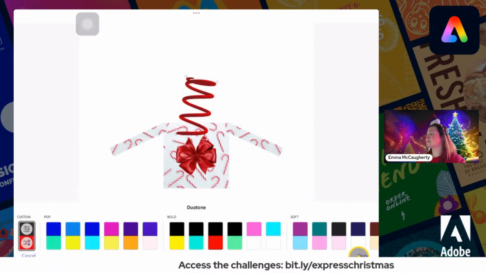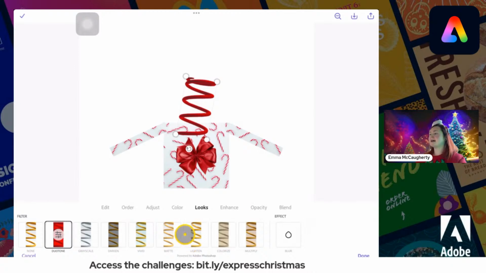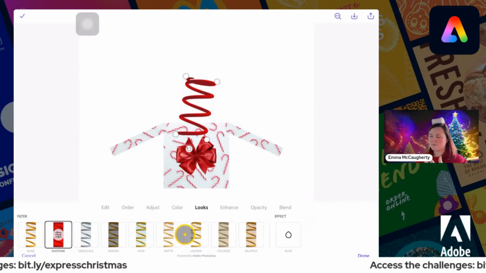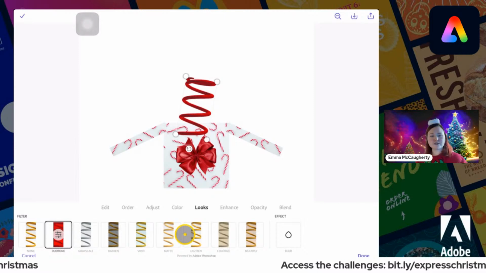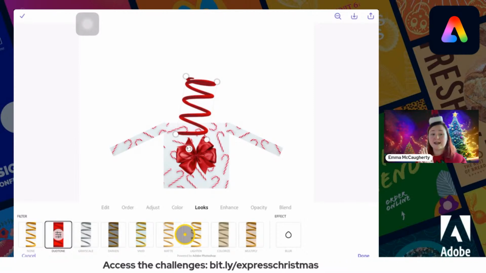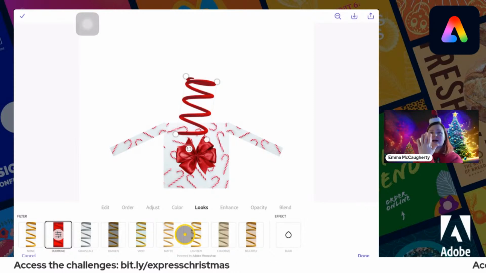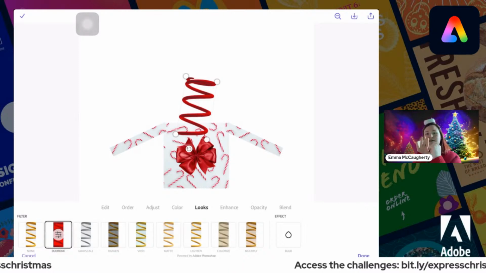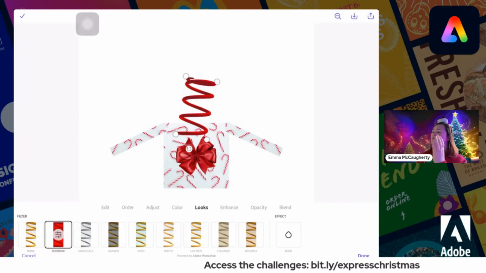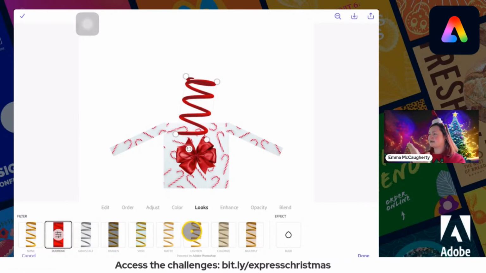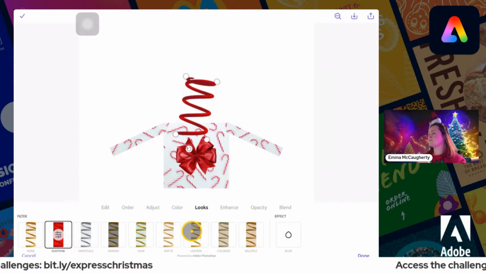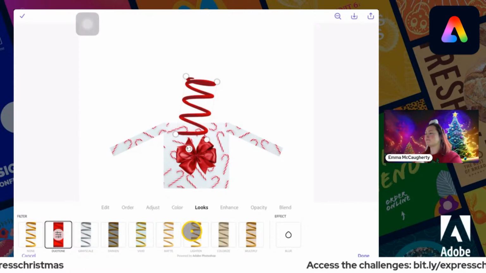Now, my next challenge within this is that my spring is sitting in front of my gift. How do I bring it backwards? So whenever we start doing lots of design work, we need to remember that everything is built in layers. It's like the pages in a book. So usually you have your introduction at the front, and then you have to keep flipping the layers to get more of the story. So what we want to do is change the order of the story that we're telling. We don't need the spring first. We need it behind the box as if it's popping up from within.